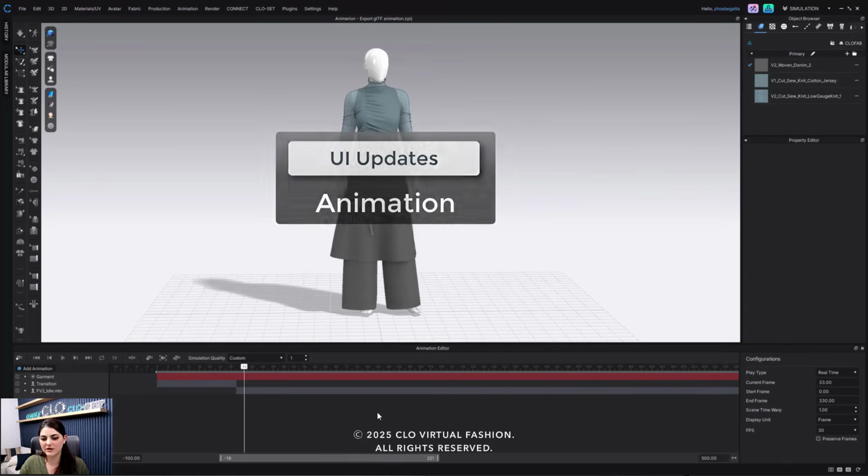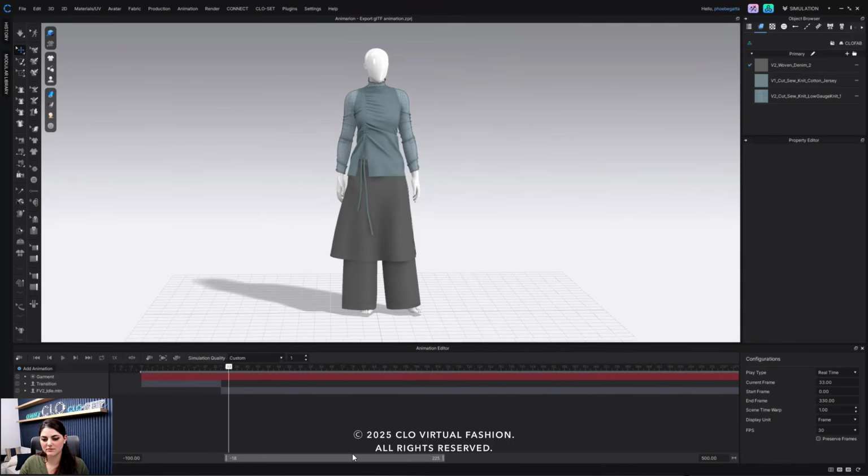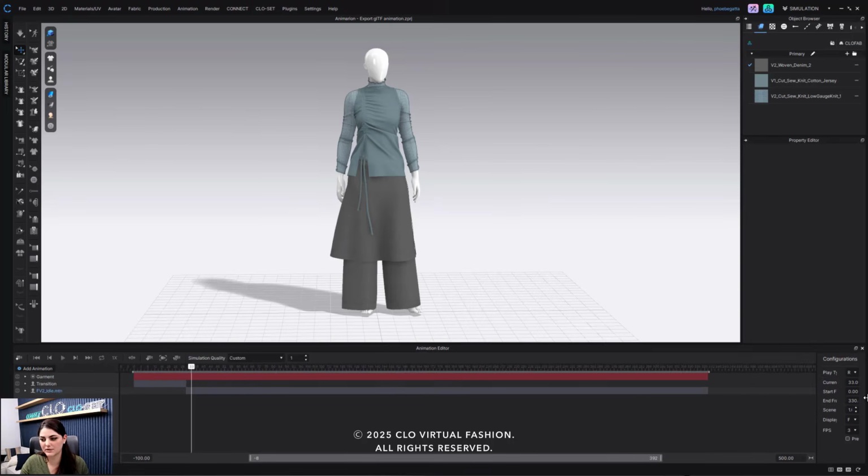I also have the option of having more or less. I can increase this so that I can see more here, which I always like doing. This is not new. This has been there for a while. What is new is I can also hide my configurations over here. So I could just hover over this black line here and then click and move this in and make this much smaller. And I can also move this in and make this much smaller. And I can also increase this size as well.